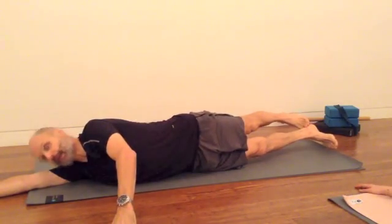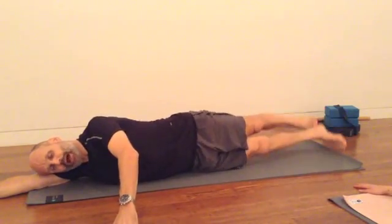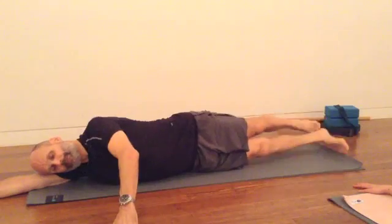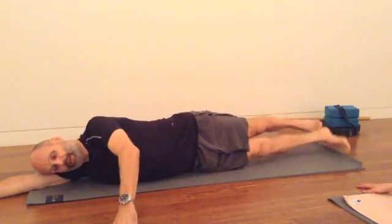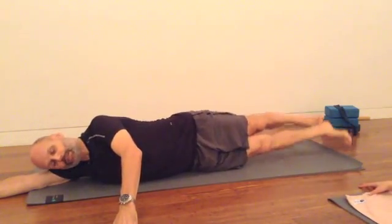Belly's pulled flat. Now from here you're going to float the legs up for 1 through 12, then back down 12 through 1.